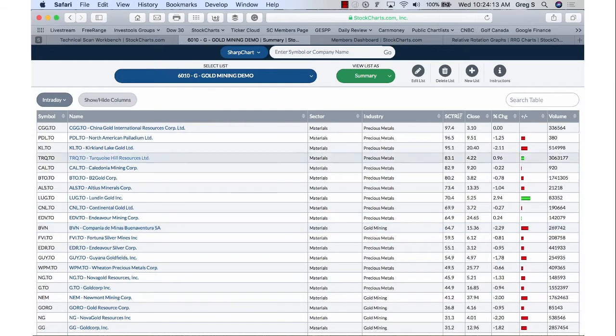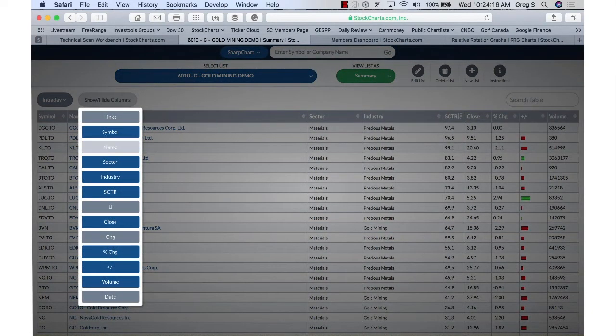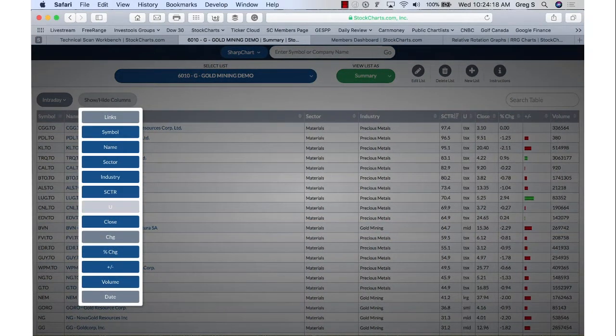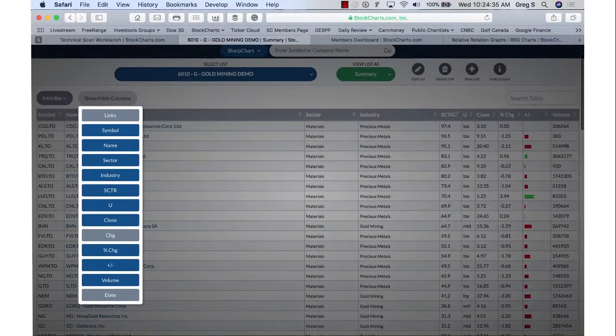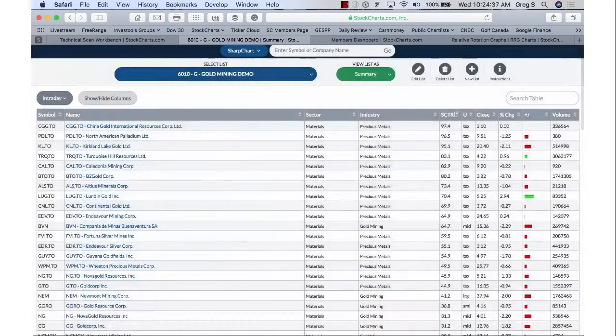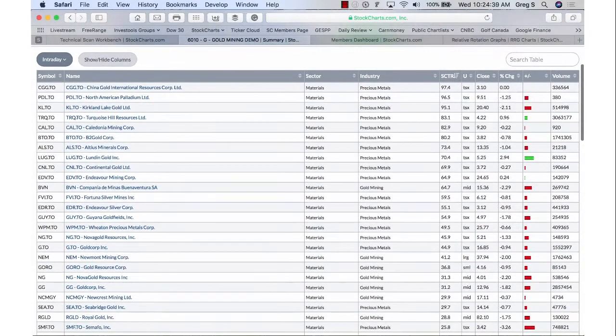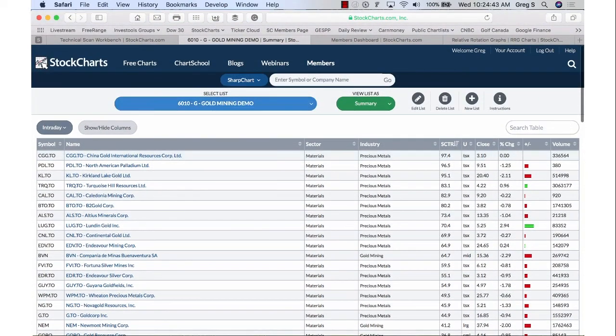So just to make sure, if you ever want to see what it's being compared to, you can put this in here, and that shows the universe that it's being compared against. And then you can also check different market cap sizes if you want. So this says mid cap and large cap and that kind of thing. So by turning on the U, it helps you see that kind of stuff. Anyway, the bottom line is now we have the stocks in an order we like. They're saved in this gold mining demo.